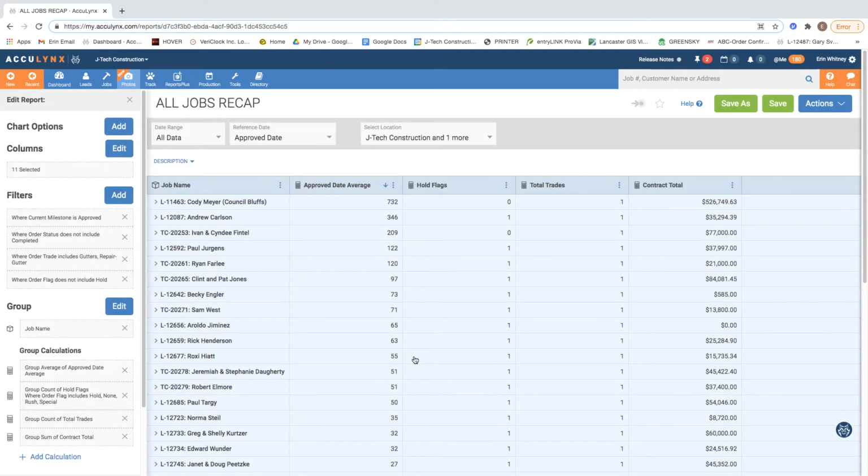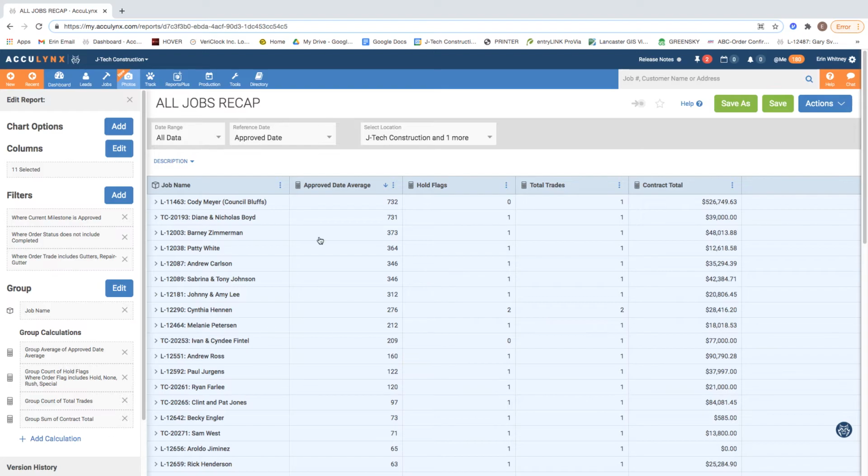So this is basically going to be a list of every job that we could go ahead and start trying to install as soon as possible because they're not on hold. So yeah, that's the filters. And like I said, if you have added too many filters, you can just hit the X and that filter will go away.